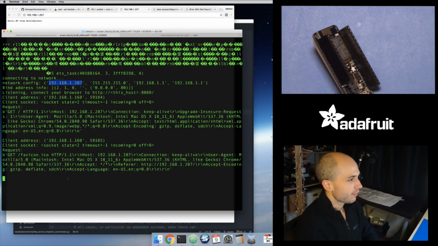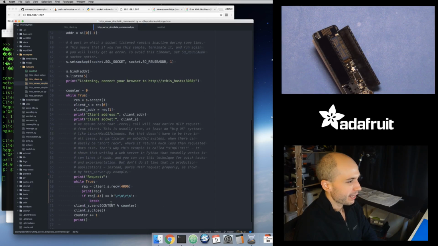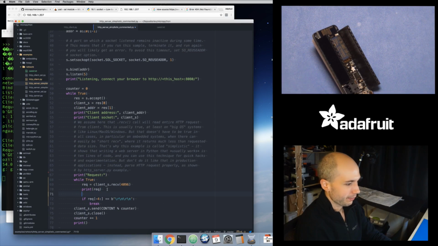Okay, so it did a little bit more, I think. You know, I might have gotten things a little bit wrong here. Let's see if I got this correct. Let's have it print out the last 4 characters, and then let's have it print the request, because I might not be going enough characters back.